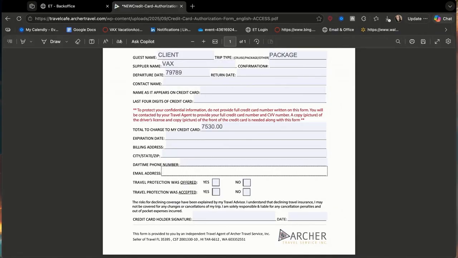If that's you, I praise you. Go for it, okay? But I've run into situations where people are just like, no, I don't want it. Okay, that's fine, but I just want you to know that you are responsible. I also like to explain travel insurance a little bit more, because people think that travel insurance is just protecting you in case you cancel your trip. But travel insurance actually protects you a lot of the time, even when you're international.